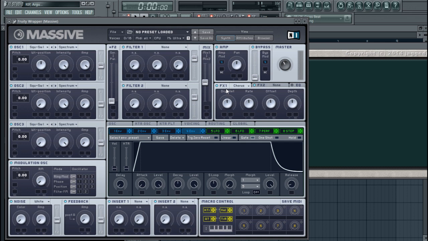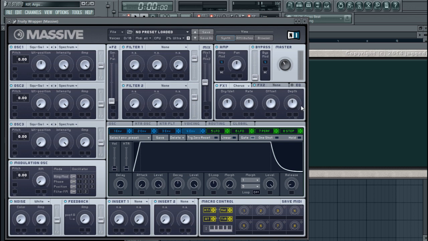And the parameters you have are rate, offset, and depth. Your rate is going to affect the modulation speed. Okay. Your offset is going to be the main delay time. So you can almost hear it beginning. After I press a note, you're going to hear it begin slightly after I press a note. Whereas here it's going to be sort of smooth, and it's all going to start at the same time.